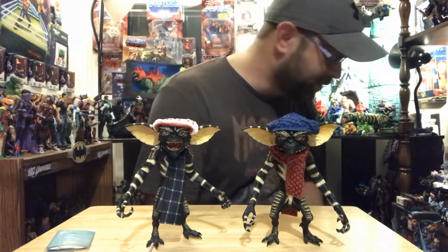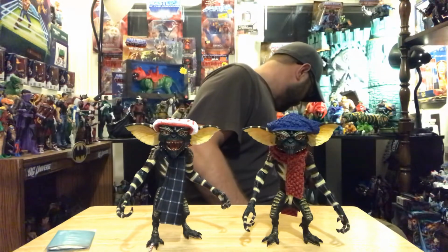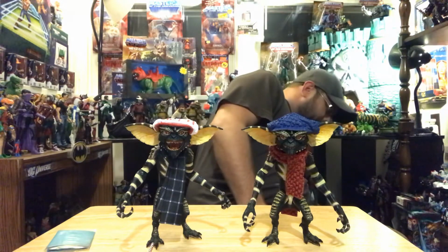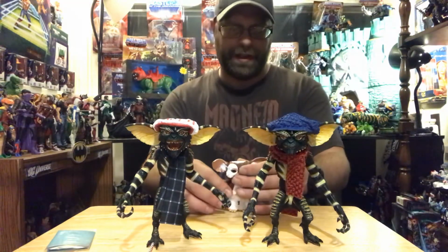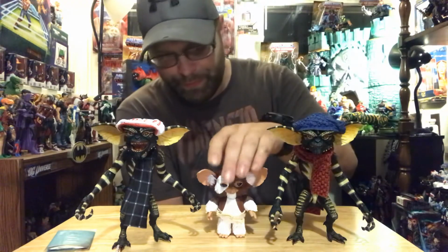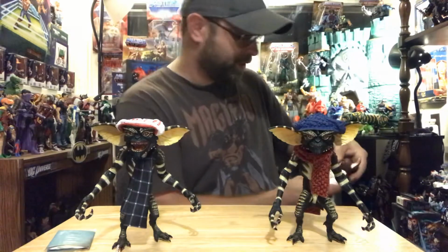The Gizmo that I've got, and I don't have him displayed with it, but he came with the Santa hat and stuff like that. So, do a quick comparison here. This guy up here. But, I mean, I like him like this. Probably doesn't even need that little rope around his belt either, or his belly.